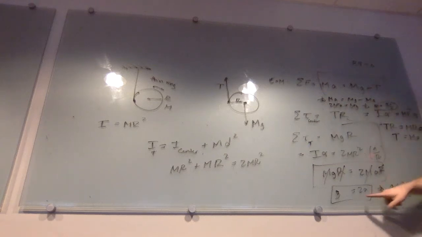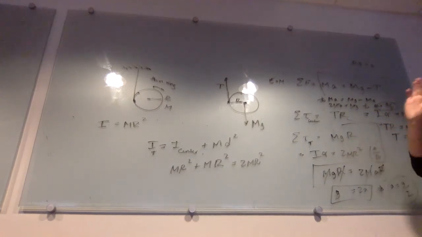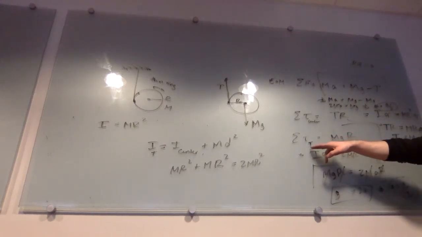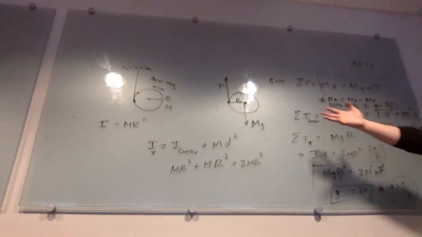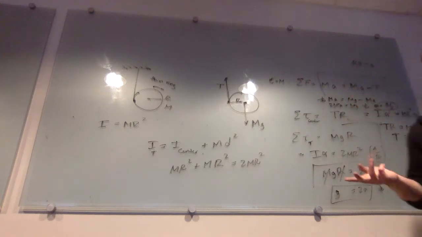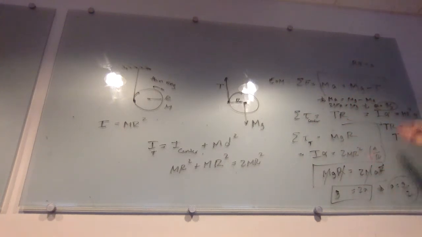So that's the same as that, right? So if we knew to use this torque equation, we only needed one equation of motion to get the whole answer. Because in this problem there's literally only one variable, it's just a. We don't care about T. We could solve for T if we want. We could just plug in a here and we get mg over 2.